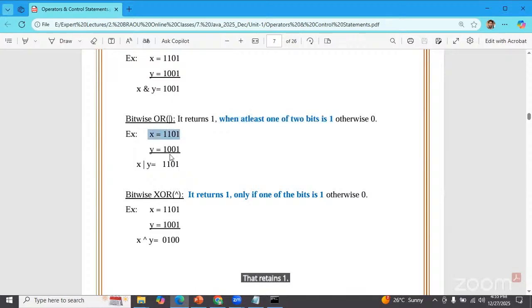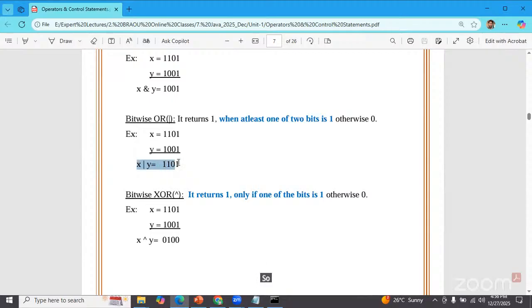Observe here, we have these x and y values, and the last digit of x and y is 1, 1. It returns 1 because at least one of two bits is 1. 0, 0, 0, 1, 0, 1, 1, 1, 1.